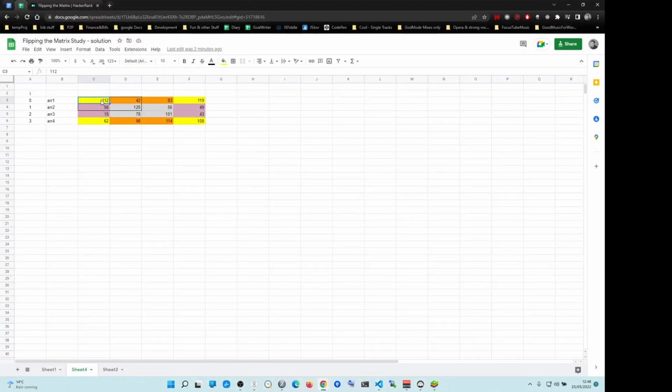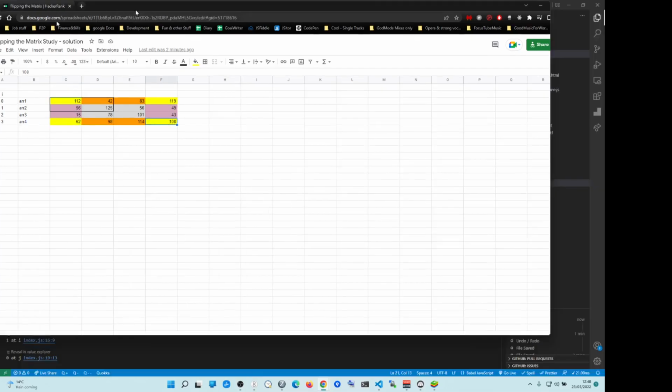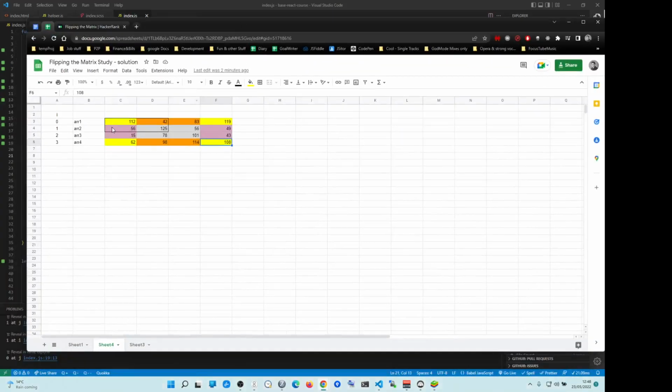So on first rotation, we need to be able to target 112, 62, 119, and 108. The way we do it, first you also have to remember that there is J running in here. So let's just put J in here. This is going to be J0. This is going to be J1 out of the for loop, right? This is going to be length minus J, because J is 0, length is 3, so this number is going to get targeted.